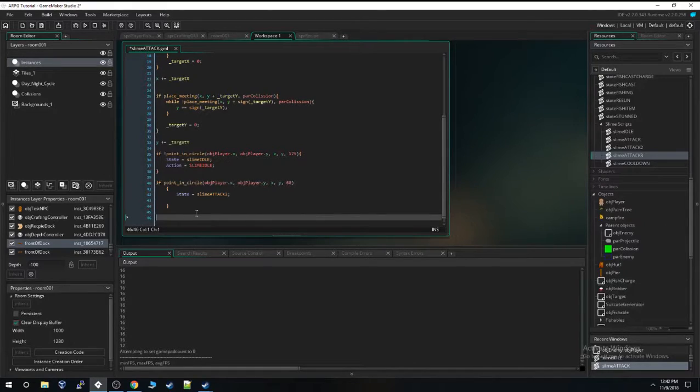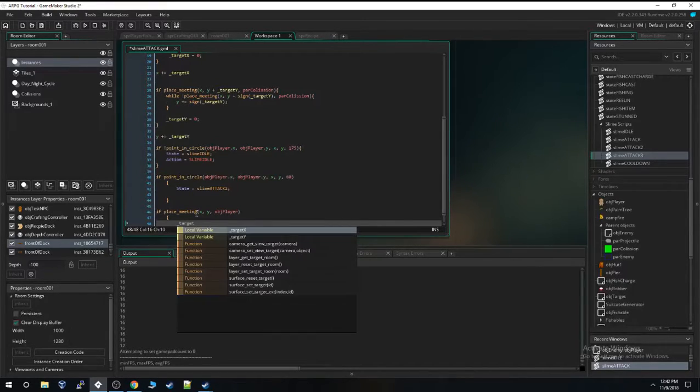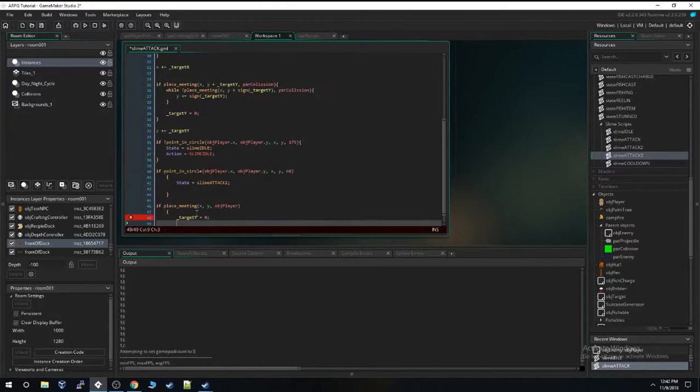But if we say, if place meeting X, Y, obj player, we want to say underscore target Y, whoops, target Y. I got this new mechanical keyboard and I'm not used to how high up the keys are. I'm struggling getting used to it. Target Y equals 0. Whoops. And state equals slime cooldown.